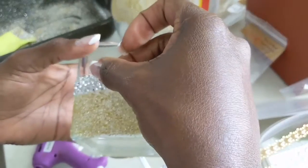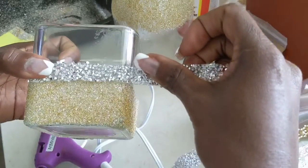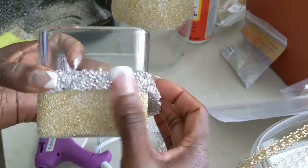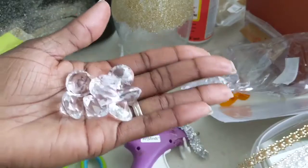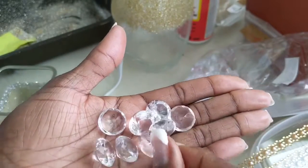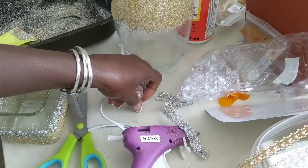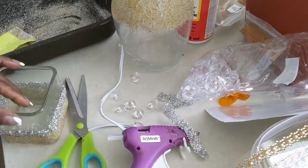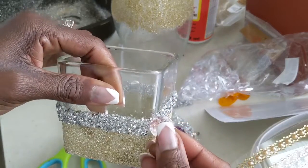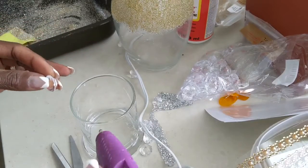So I went ahead and just added the hot glue, and I'm just going to go all the way around with this. It's a really stretchy ribbon too because it has a plastic backing, so it's really nice that you can pull it tight to get it flat. And then these are the jewels I got from Amazon as well. You can use these to fill vases, or you can use them for what I'm going to do, which is putting them either on the sides. I couldn't decide, but I think I'm just going to leave them at the top, as you can see.